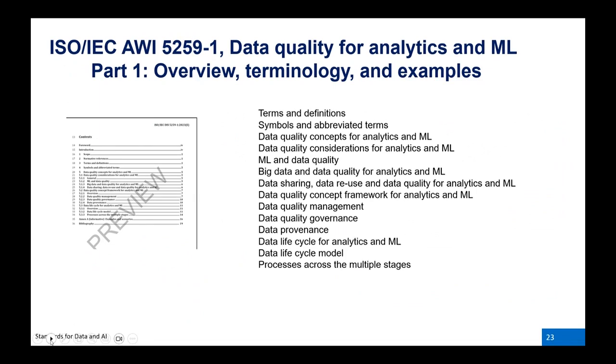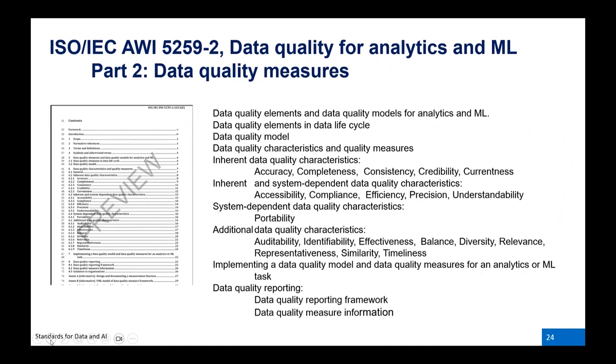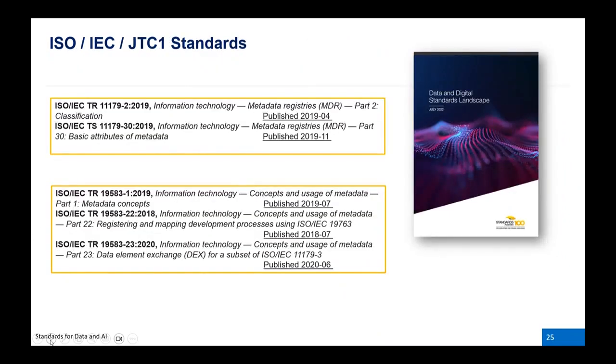Next slide. Similarly, for data quality measures, some elements of thinking about it. And having had a look at these standards, I can tell you they really, really are powerful models to help you unpack really what's meant by data quality in a context of machine learning and AI. Next slide, please. And it's also worth noting that there are some really good standards coming for metadata. So there's a couple of which have already been published.